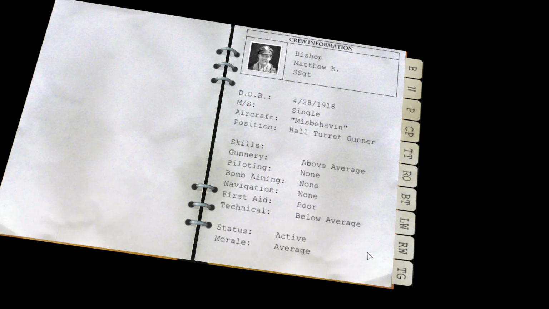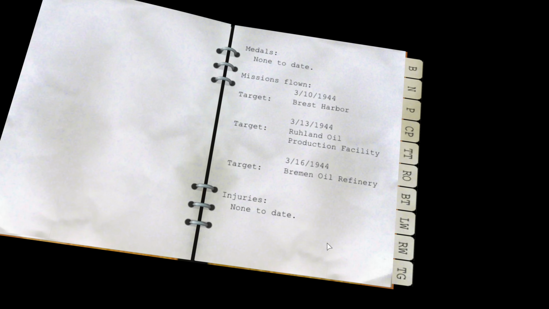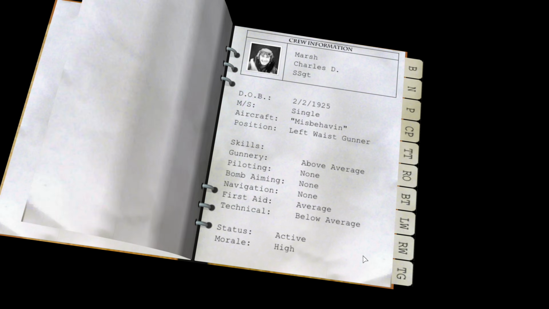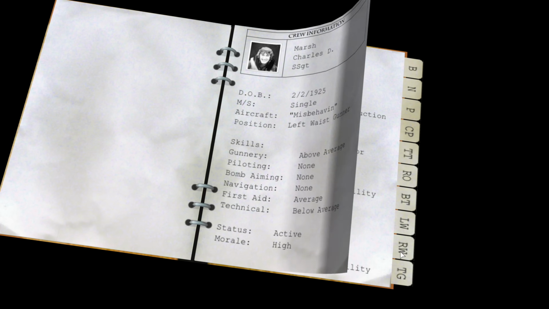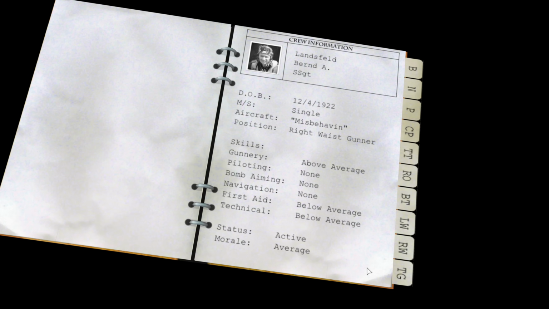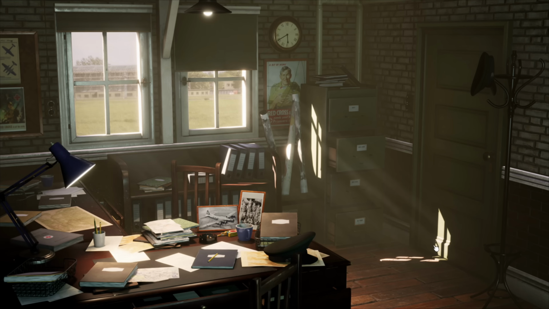Matthew Bishop, our ball turret gunner. He's done 3 missions with us. Above average gunnery. Left waist, Charles Marsh. Above average gunnery. He's been on quite a few missions. Bernd Lansfeld, above average. Is he original? I can't remember now. Medium wound. So he's returned to the aircraft, replacing Brewer. And the tail gunner is currently occupied because our original and our replacement tail gunner are both in the medical wing receiving treatment for their wounds. So we'll get a third tail gunner next time, probably.